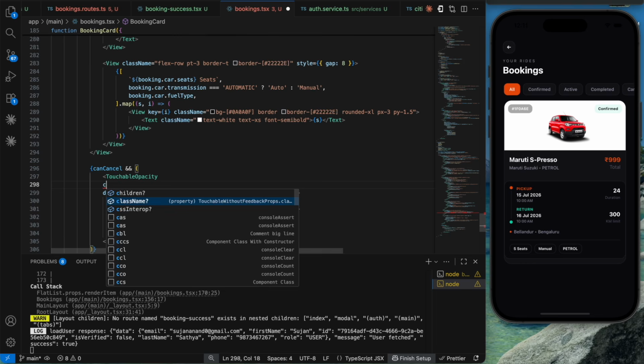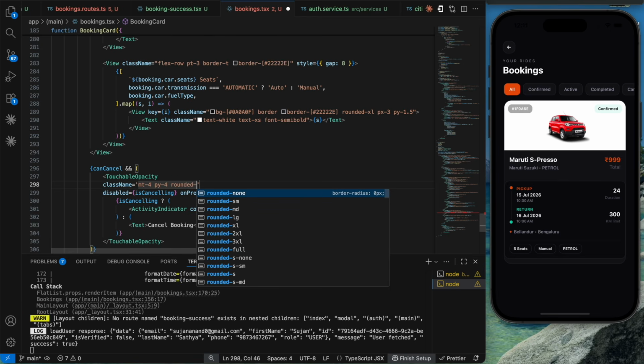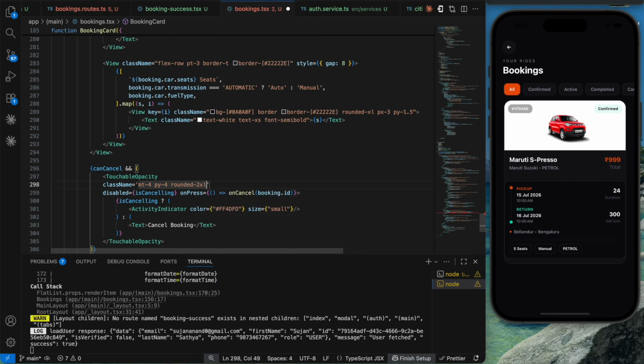Let's pass on the class name empty of 4, py of 4, rounded is going to be to XL. It's going to have border and border of this color code, that is FF4 and then D4D40. Okay, next I'm going to say BG again. It's going to be FF4 D4 D10.